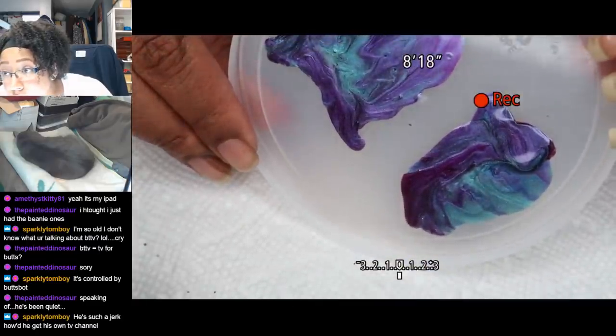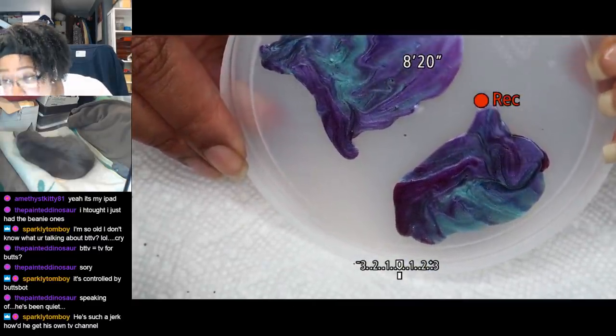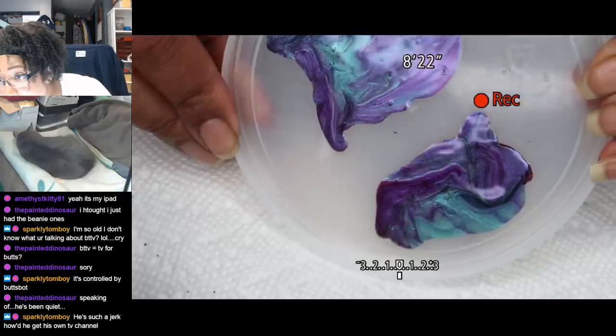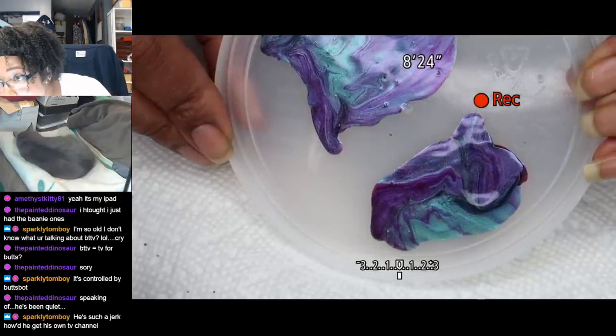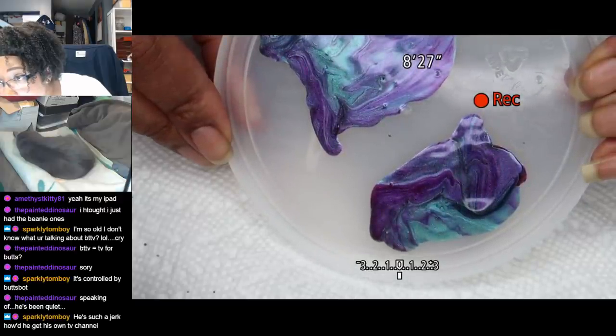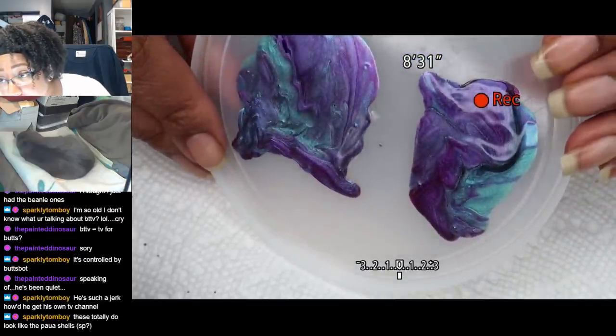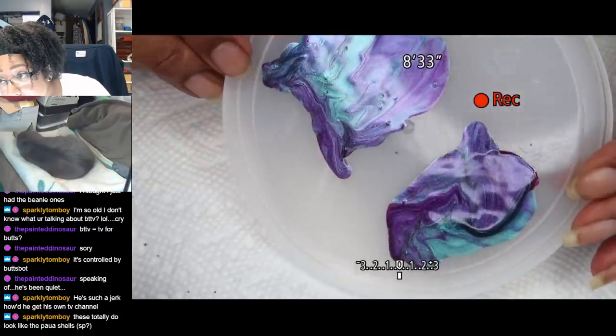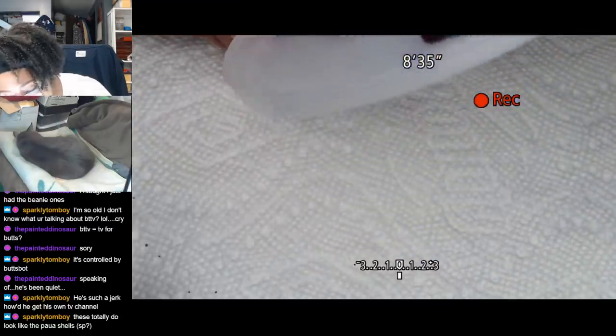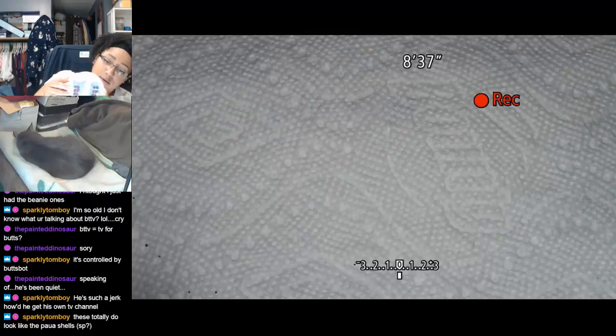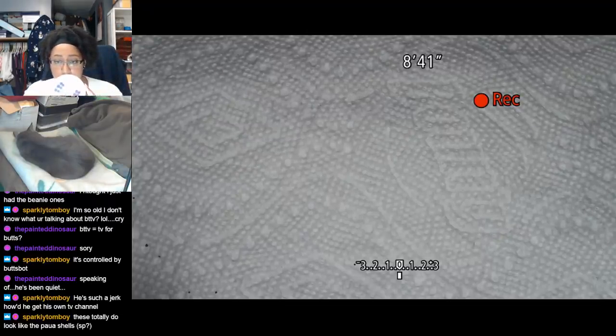Alright, I'm going to pull the whole thing back over this way. Kind of trying to cover up some of that extreme blue at the bottom. Not too much. I don't want to lose it completely, though. Now, this one, it's kind of interesting.